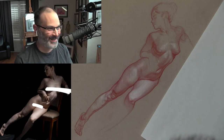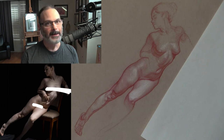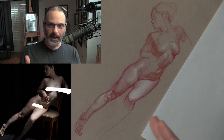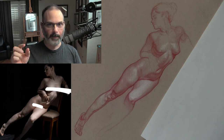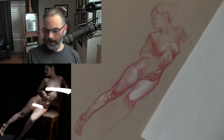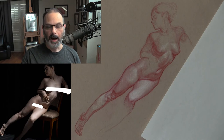Okay, so how should I learn figure drawing as a beginner? I don't have so much money to spend. Step one, every day do a drawing from a photo, 20 minutes. Every day do a copy, a small little section of an old master's drawing. You can do that from the internet. That's easy. Raphael, Da Vinci, those old school people, they're all over the internet.